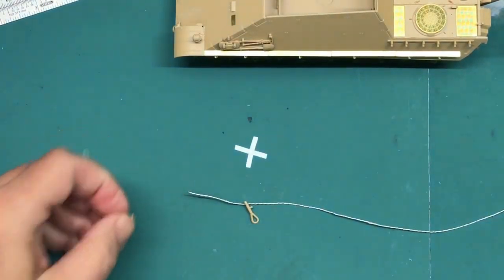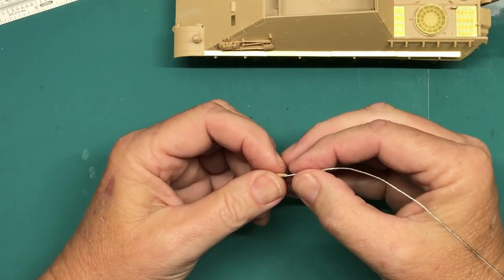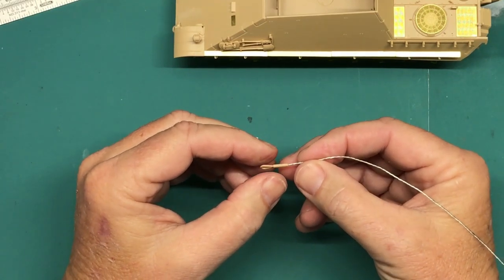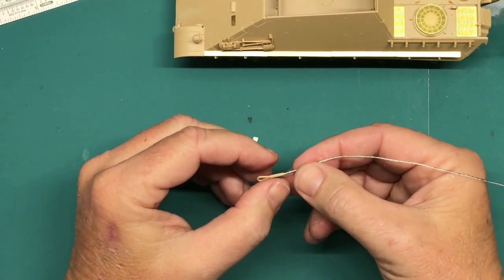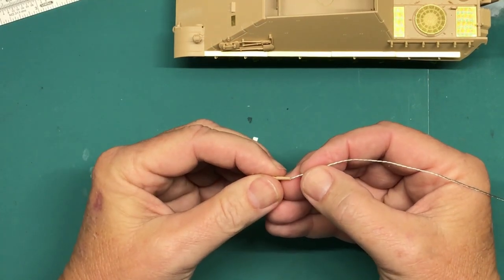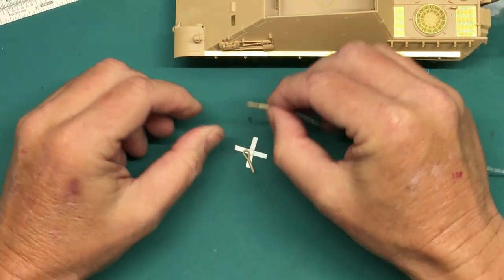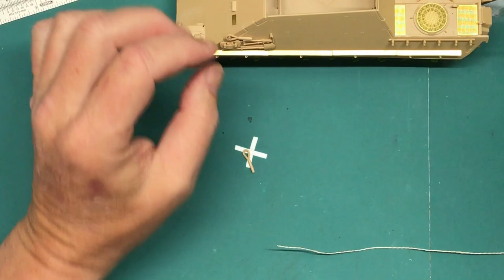Another thing to note on these is that the tow cable ends are slide molded, so you actually have a decent attachment point there. That is really cool, because sometimes they just butt up against it, or they have a channel molded in the back that you lay it in, but it never quite lays down in there perfectly all the way. So yeah, that's really awesome. Let's get a rough idea. Get a little bit of tape here.